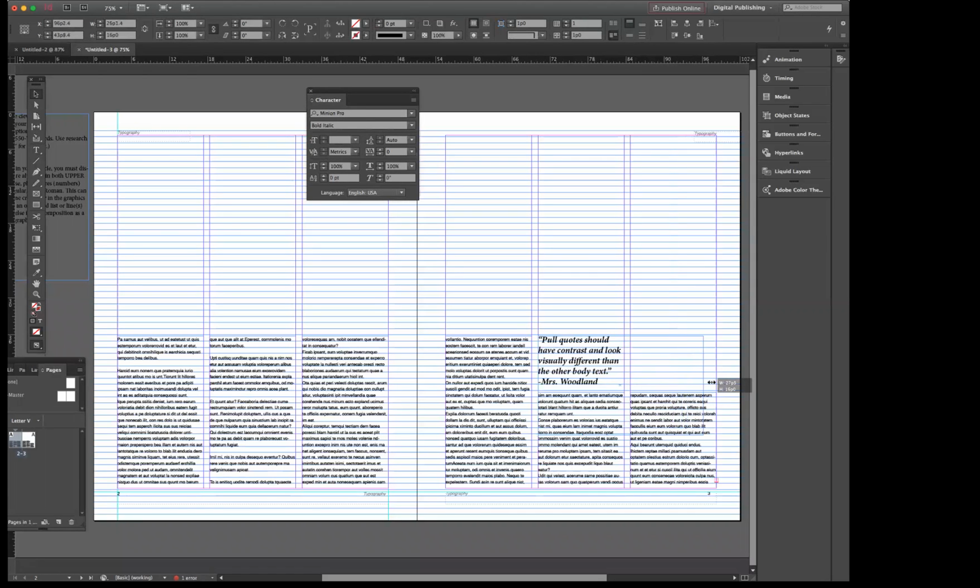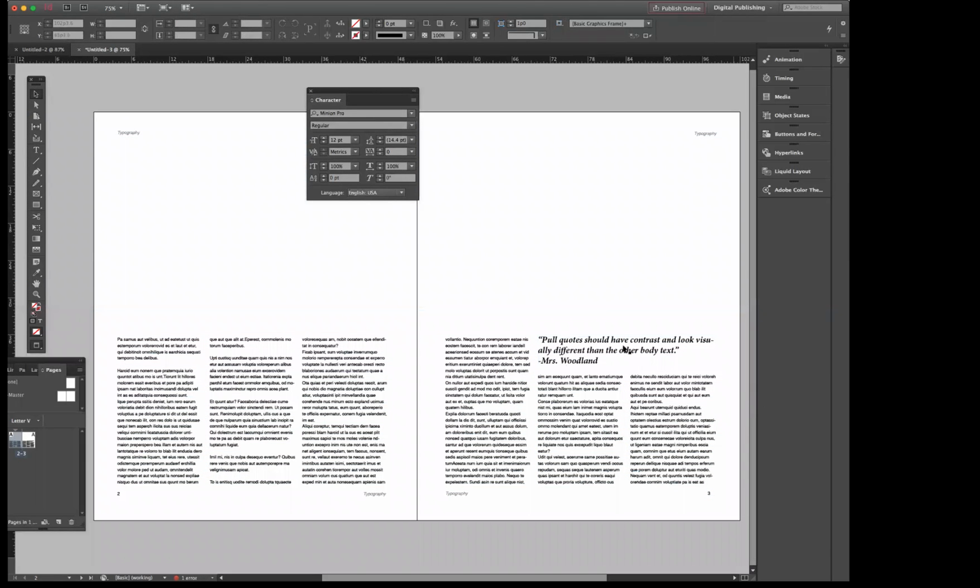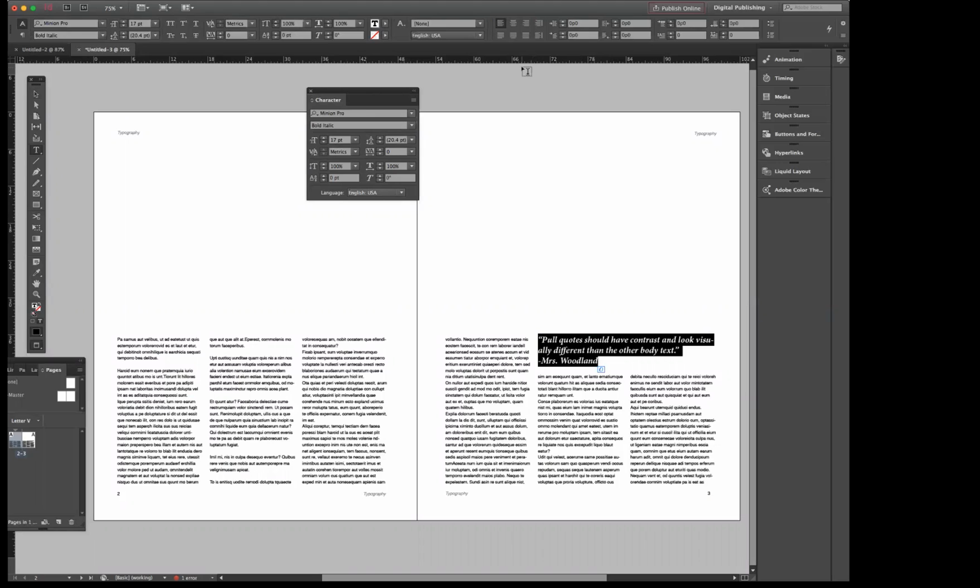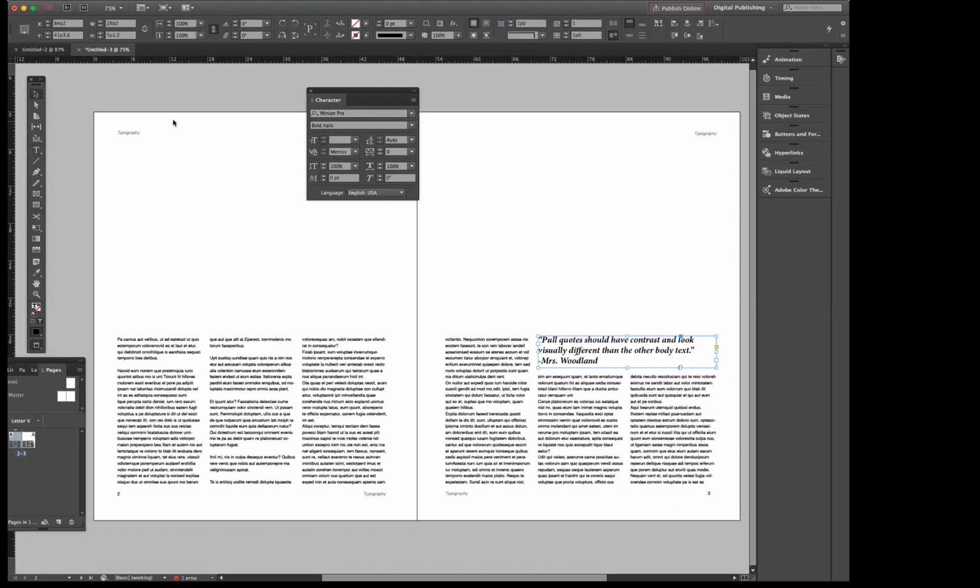And I'll have it extend to 2 columns like this. And that's another way to add a pull quote. All right, so you could do it 2 different ways, or sometimes people put it in the middle of the columns. That gets a little trickier, but I would say just place it somewhere where it will catch the eye and break up the text a little bit.